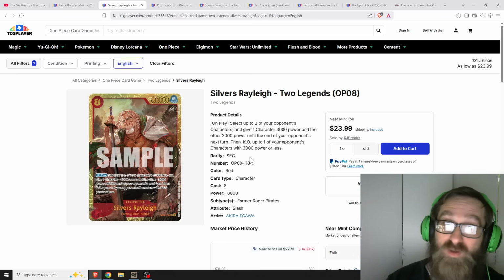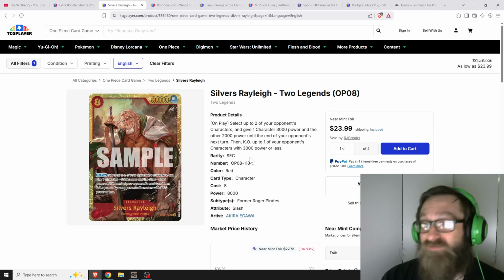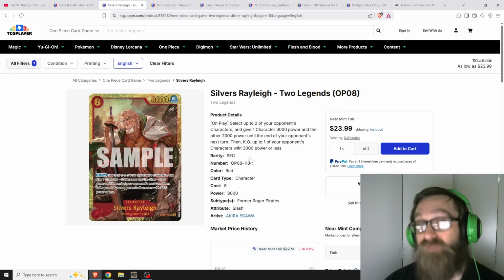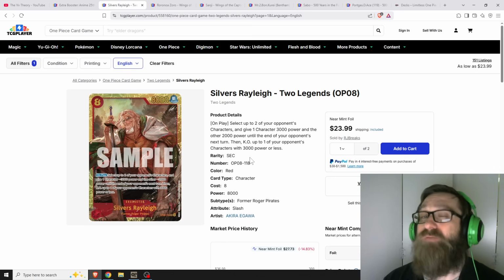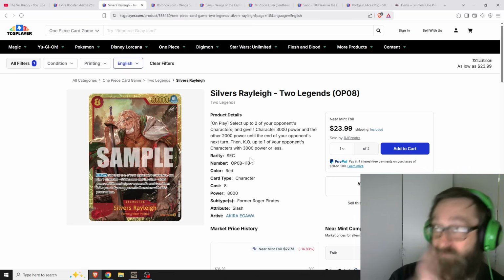I'm just going to be 100% transparent with you guys. I have no idea where the idea comes from, but hear me out. If there's any type of shakeup in the meta, if a card gets banned or something, who knows? That might be Shanks' time to pop up on the scene. So getting a secret rarity card of this caliber, of this utility level at $24 to $25, this might be the right time to buy on Silver's Rayleigh, but who knows? It could go down even further over time, so keep an eye on it.